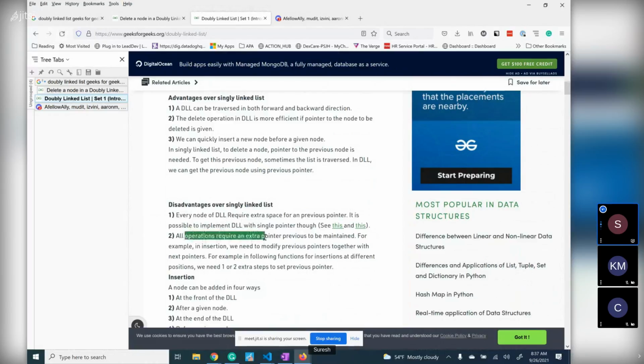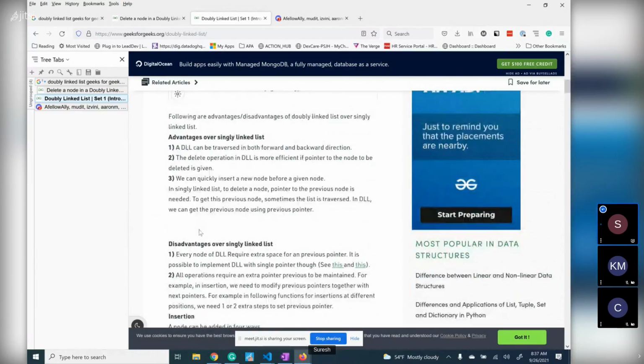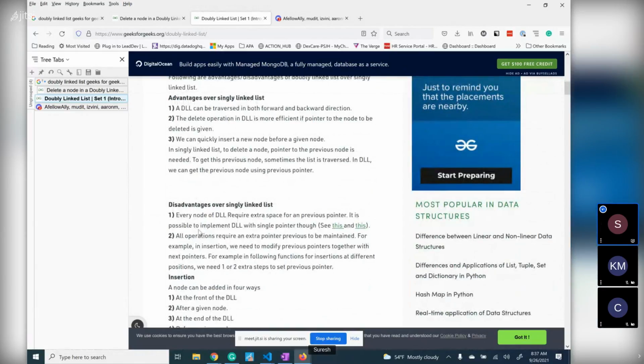And all operations require the previous pointer to be maintained. For example, in insertion, we need to modify the previous pointer together with the next pointer. So the maintenance of this pointer is kind of tedious. You have to be very careful when inserting and deleting: not only the next pointer, the previous pointer also needs to be updated properly.